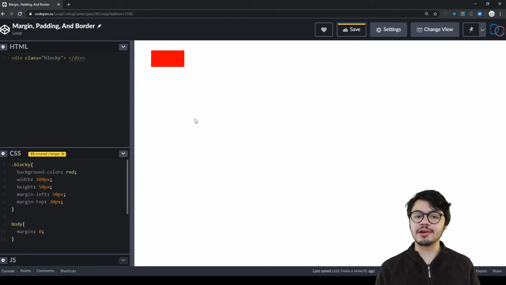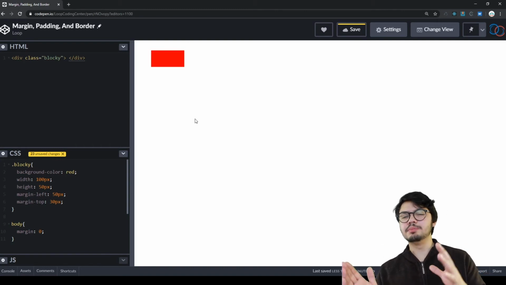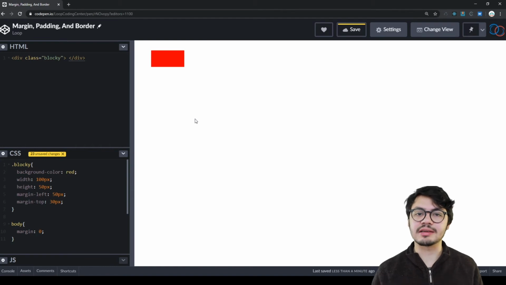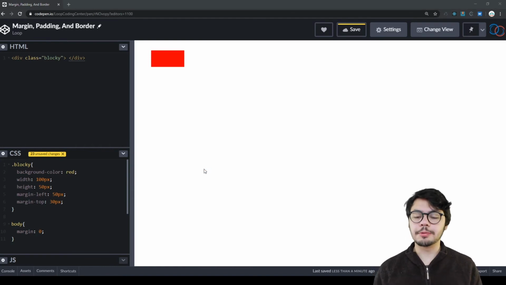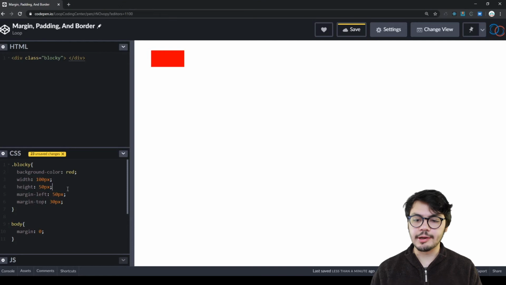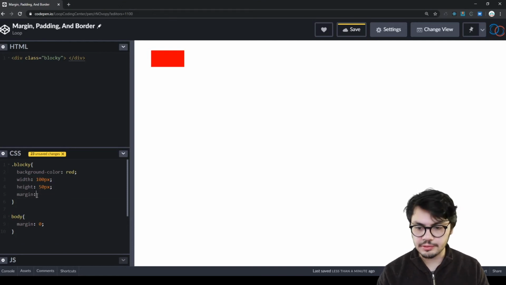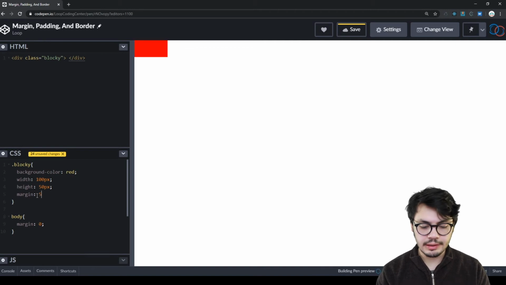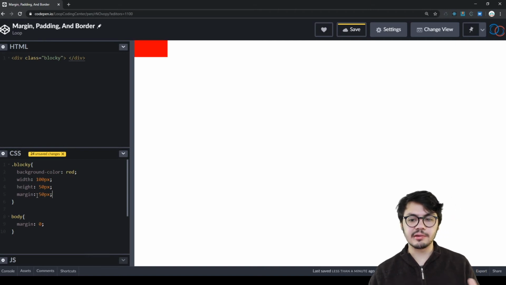If we ever have content that we think is just a little too close to something else, we can take control of this margin rule and push or nudge in the exact direction we want. Now, to move forward with our experiment, I'm actually going to go ahead and set a single margin for this entire block now. And again, I'll set it to 50 pixels.